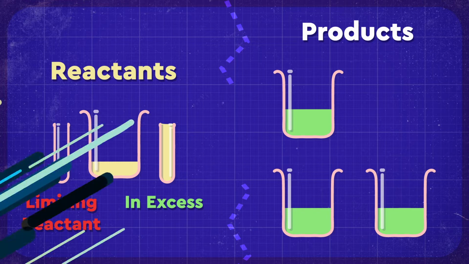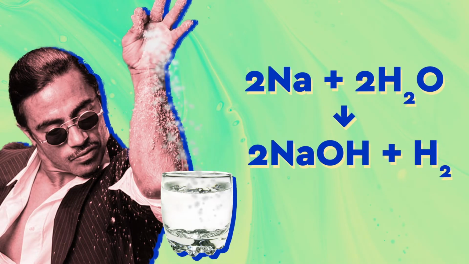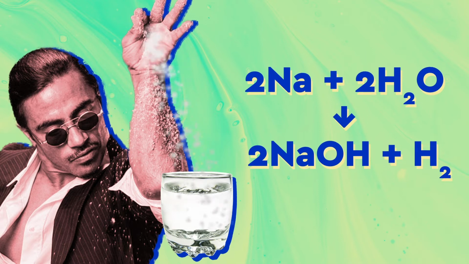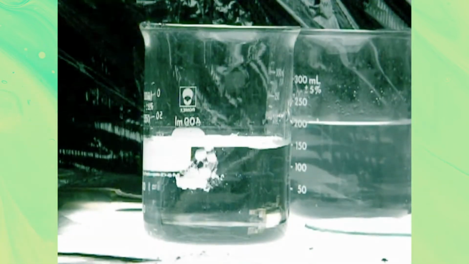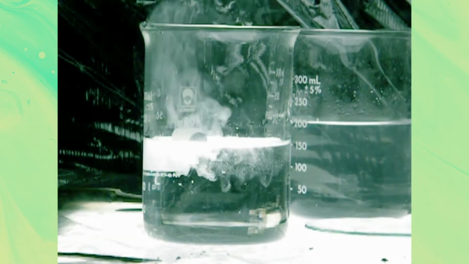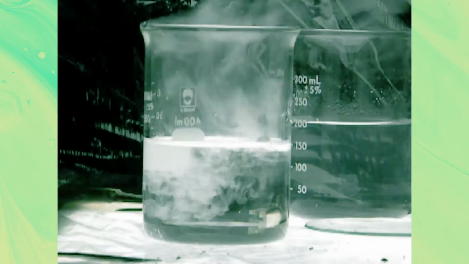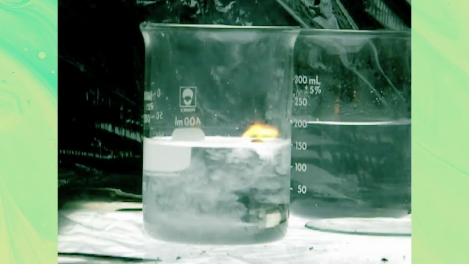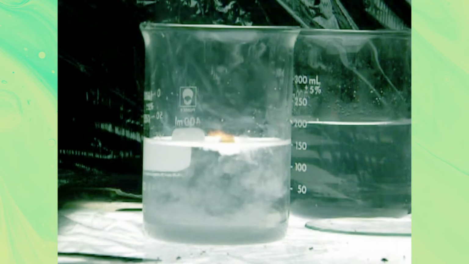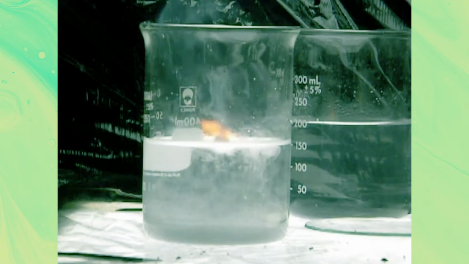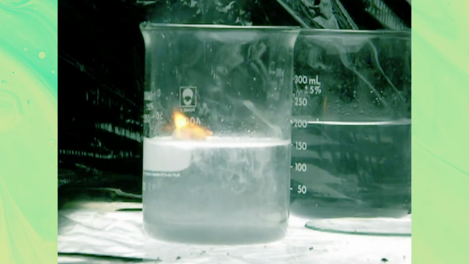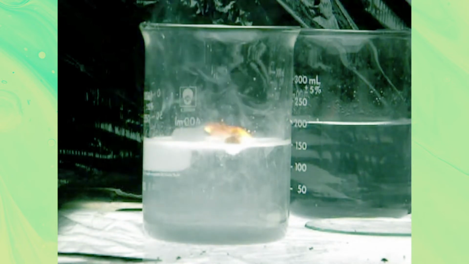The reaction of sodium and water is useful to demonstrate this idea. When sodium is added to water, it reacts and produces sodium hydroxide and hydrogen gas. In this reaction, the sodium metal reacts readily with the water and makes a hydroxide in the water. The sodium metal will completely disappear. There will still be water in the container, which you can test using anhydrous copper sulfate.